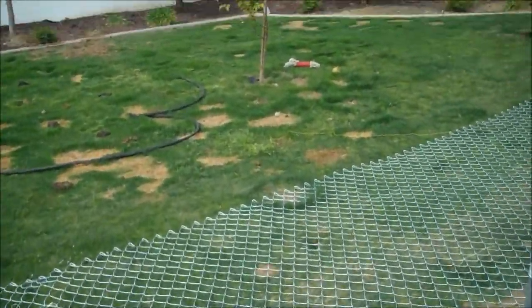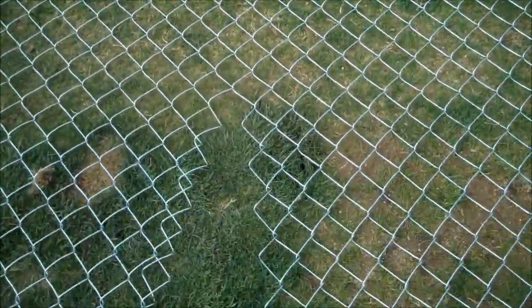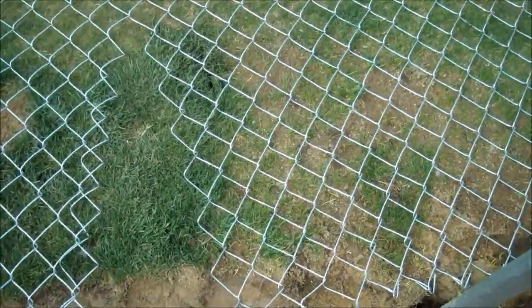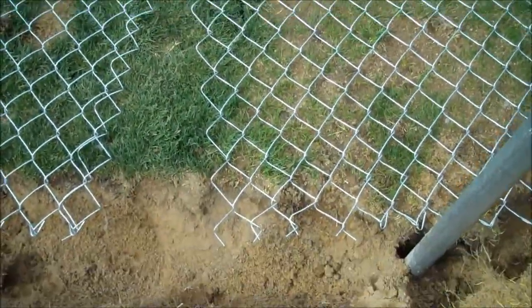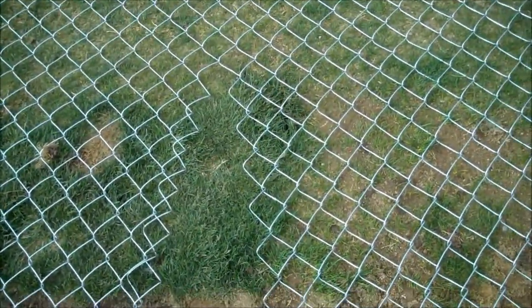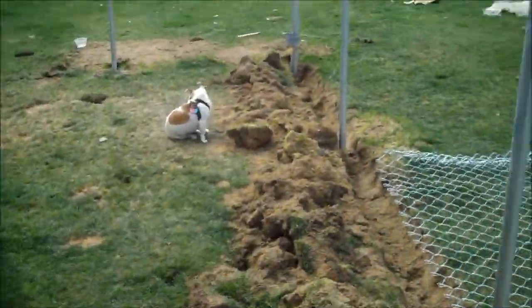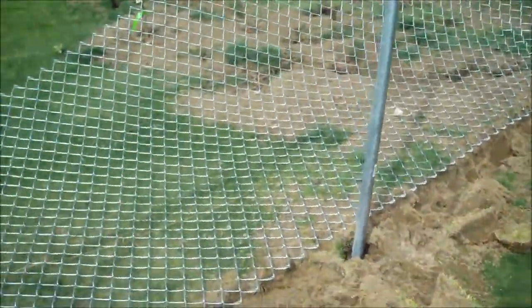I've tightened those down and got it where it needs to go. The only problem is I haven't put the tension wire in yet, and I forgot to bring wire cutters. So I started stretching out the other roll, hooking it at one end — and when I unrolled it, there's basically a giant gap which I now have to mend. Since I'm not really good at these things, it's going to be trial and error. I'll just yell at myself a lot if not. I'm pretty sure it's going to look okay. I just need to get some wire cutters to do the tension wire correctly, and then I can start stretching everything.